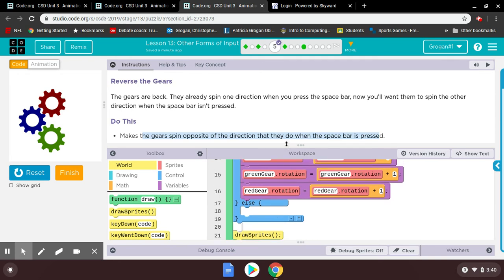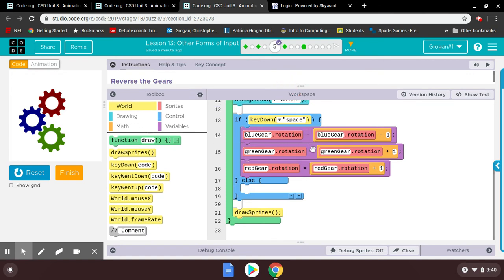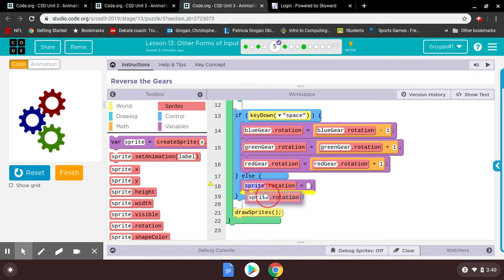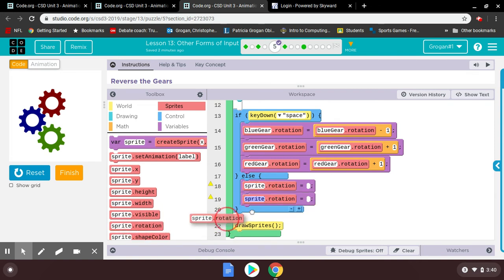On this part, we're going to go to Toolbox Sprites and use the sprite rotation codes. We're going to put 3 of them in, one for each gear, like this, and this. After the equal sign for each one, we're going to put these conditionals in here, but there's going to be one change.